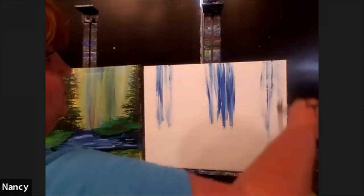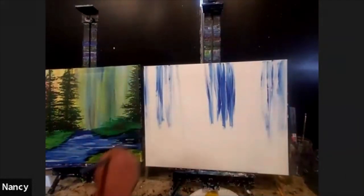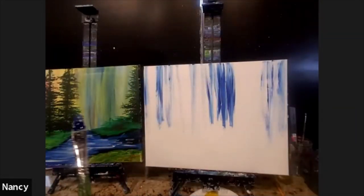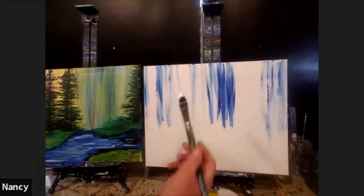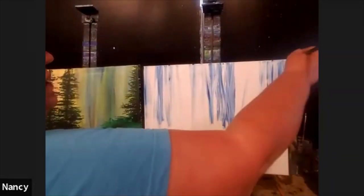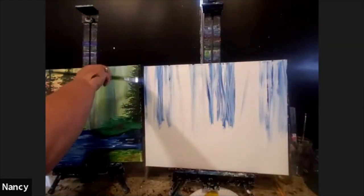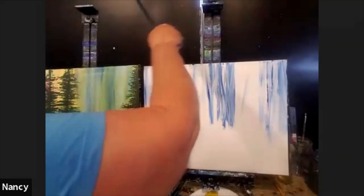I'm just going to put some random blue streaks in my background, because I'm going to do this vertical color the way the original is. And she has quite a bit of blue in it. Since that's a pretty blue blue, and I want to lighten it up a bit, I'm going to pick up some more white on my brush, and go over some of those blue areas so they're a little lighter. My background's going to be mostly blue. I'm a little bit more of a realist painter than the original artist was in this. But you do you. You do what makes you happy. That's all that matters.